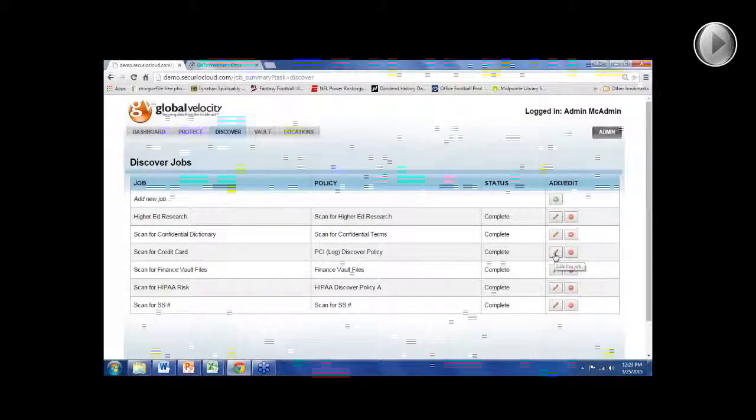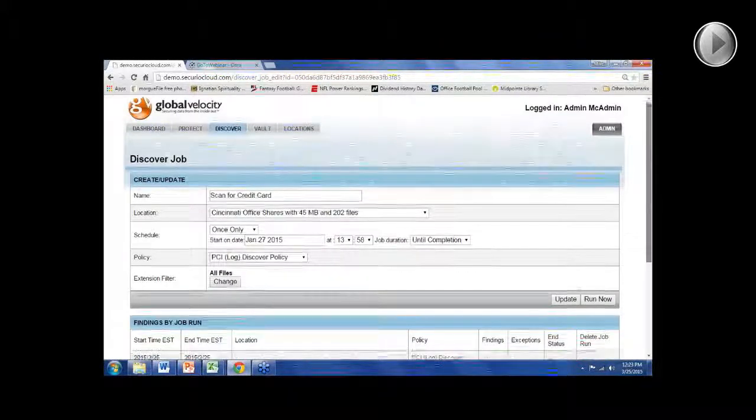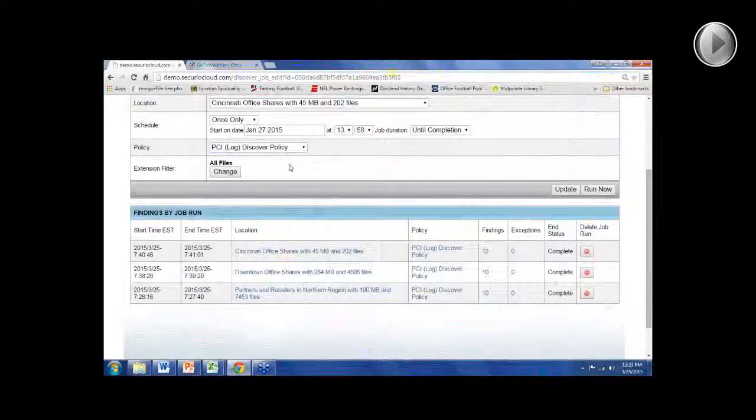Over time, if you run Securio scans on a regular basis, we can show you how the same credit card scan can be done on your various shares as I ran this morning, back to back to back, and that we ran Discover against, and they were supposed to be no credit cards, and we, in fact, found some.